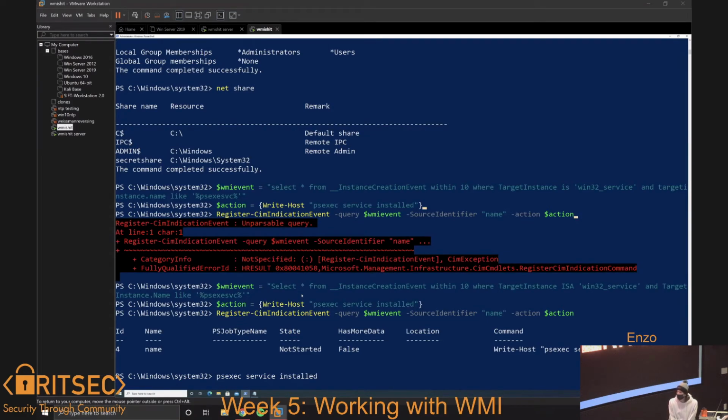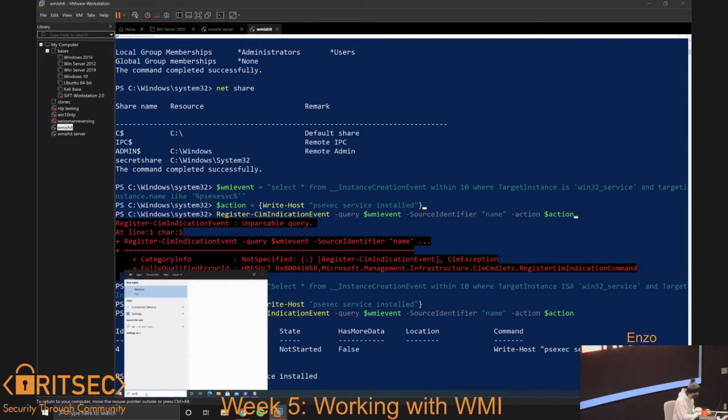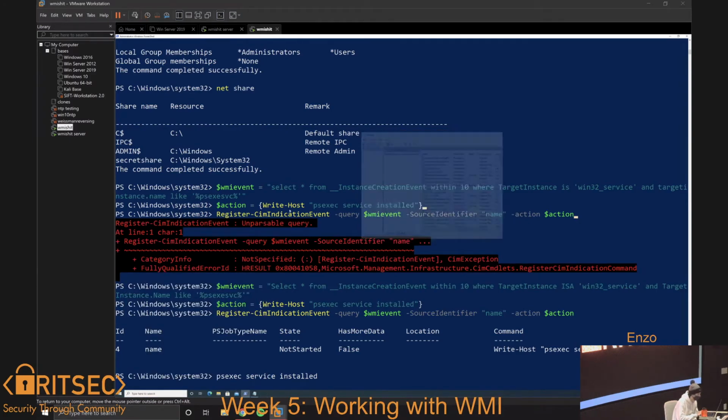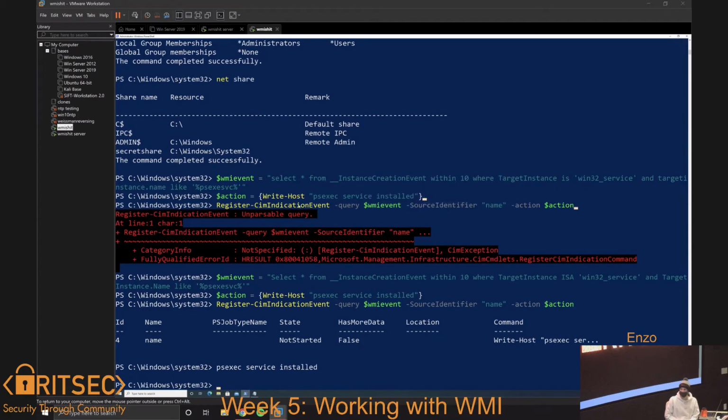So you can use your imagination here. I just wanted to show a service being installed. Actually, I can show you. You guys probably know, but anyway, it'll do that once, and say you set one for it being uninstalled, you can set something like that too. So that's my demo there.